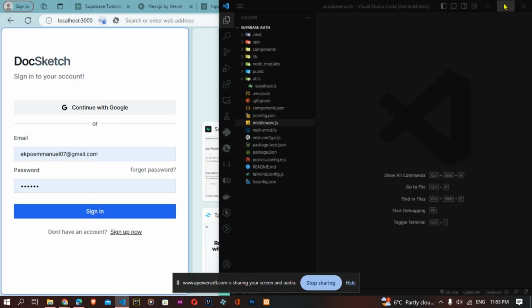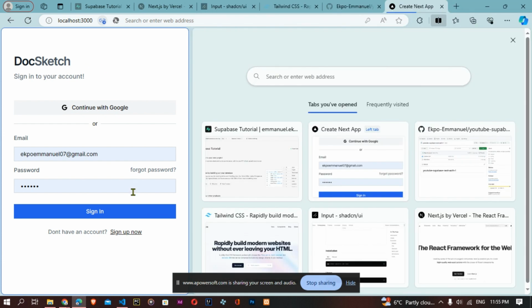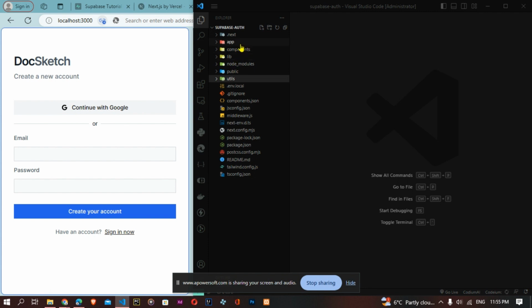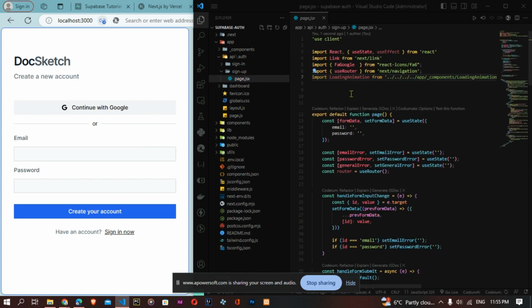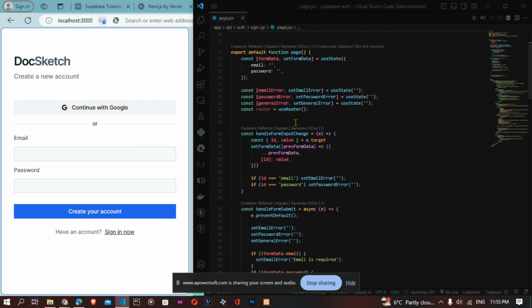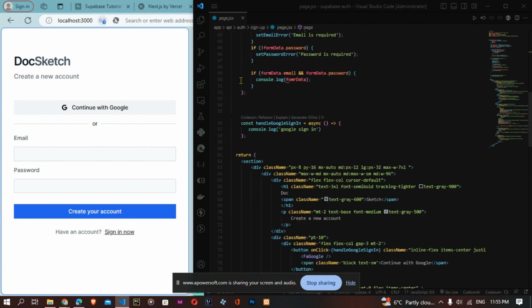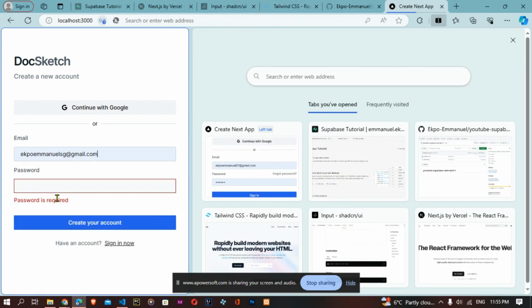So now we're ready to start implementing the logic, the sign in and sign up functionality. Let's start with the sign up. If you go back to our app, API, auth, and the sign up, I already did a simple form validation to handle the logic. If I hit create, you can see we get an error.